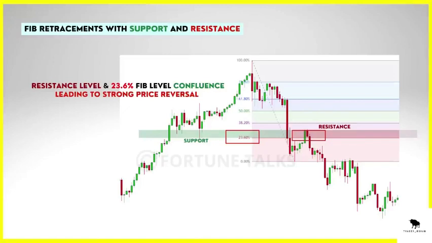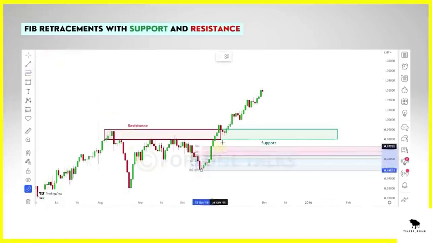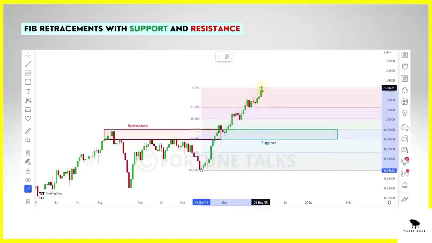Let's look at an example of how you can combine support and resistance levels with Fibonacci levels. So as you can see, the stock has been on an uptrend. You can use the Fibonacci tool to mark up the levels. Now, if you observe closely, you'll notice that there is a strong level, or maybe I should say a range, which acted as a resistance before. But now, since the price has broken out, it will act as a support level, which is simply the concept of change in polarity. And to our advantage, this resistance turned support level coincides with the 61.8% Fibonacci retracement level.